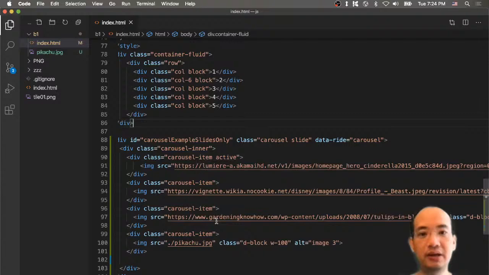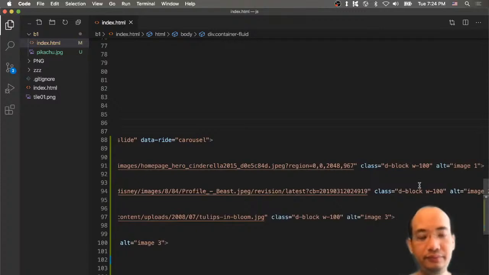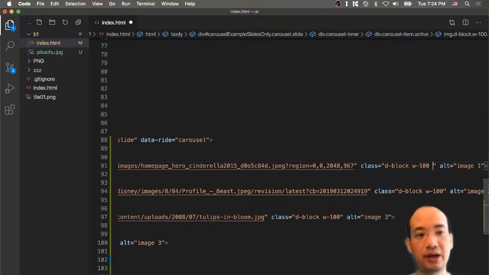Okay, so what I'm going to do is, in here, you have the image, so you have the class, and I don't know why they use this class called W100 or something like this. What I'm going to do is add my own class, or you can have your own style.